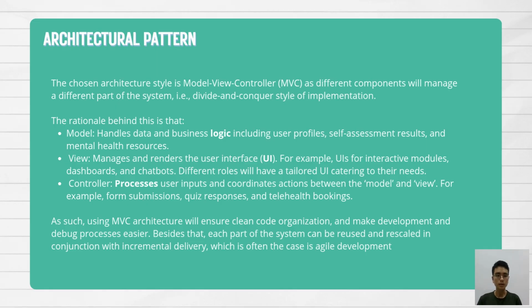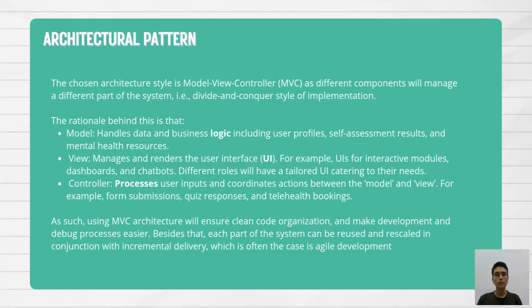The chosen architecture for this system is the MVC, also known as the Model View Controller. As its name suggests, each part is responsible for managing a different part of the system. In other words, it implements a divide and conquer style of implementation. So let us look at the different parts of the architecture.